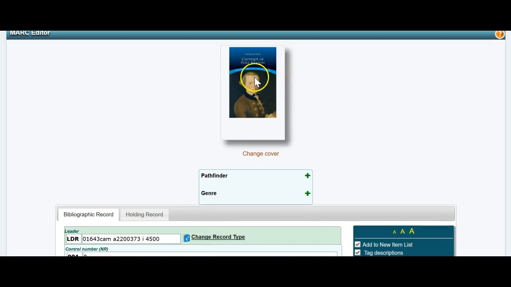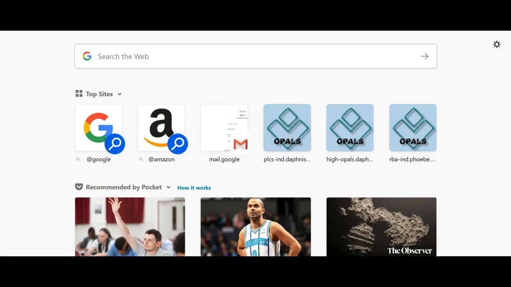If you don't like this cover, or if the cover has publisher information, oftentimes I'll find a cover out on Google and save it on my machine and change it so it doesn't show Penguin Edition or Dover Edition. This one does show the Dover Edition right here. I see it. So to be exact, I'm just going to come up here.